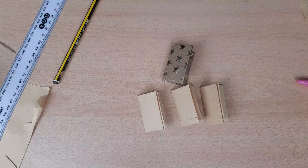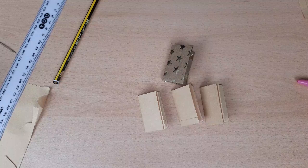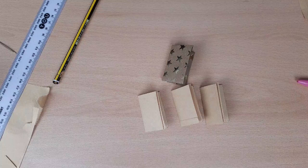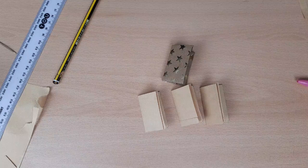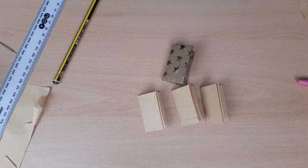Cereal box. Cool. So, Erin, how's your Monday been? I was thinking about doing some sewing. When I was rootling through my craft supplies ready for tonight, I found some really cool sewing patterns that I bought years ago, before Lara was born. And I realized that I haven't actually made them.